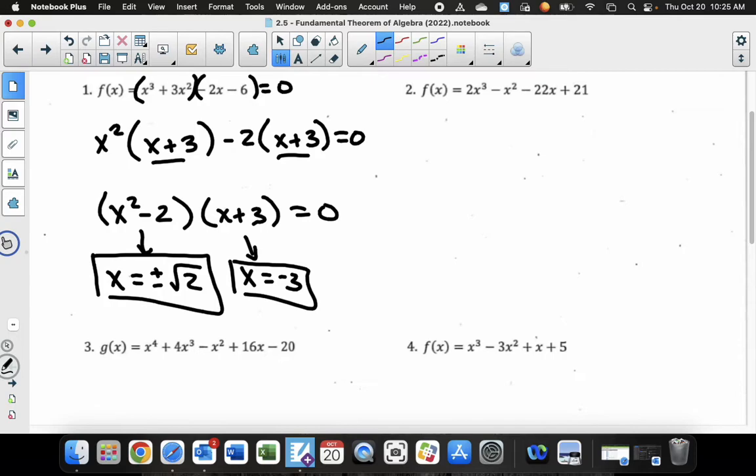Just to quickly answer a question. Remember I told you you're not going to have a graphing calculator on the test? To answer that question, well then how do we do synthetic division on the test? We'll give you the graph or we'll give you the first zero. Okay? So we might just tell you, find the zeros if you know the first one is 5, and then you go from there and do the synthetic division, okay? But for now, we're going to use the graphing calculator to find the first one here.